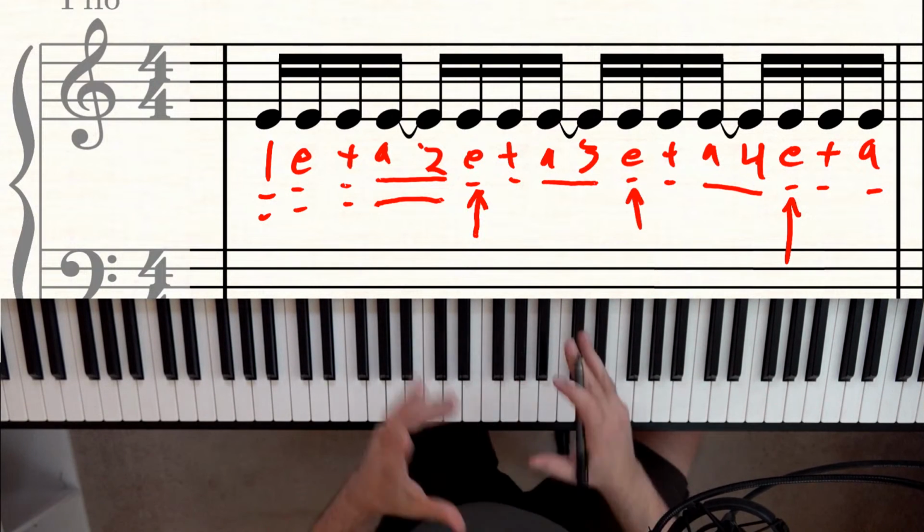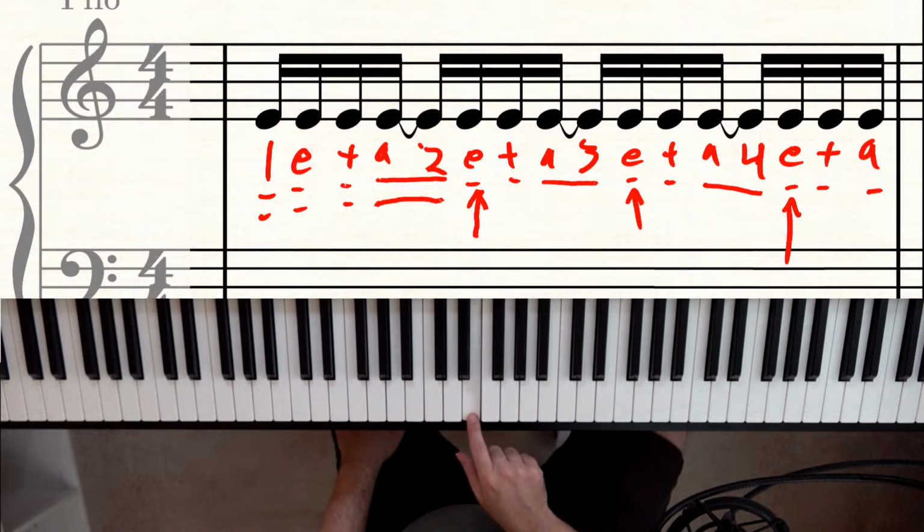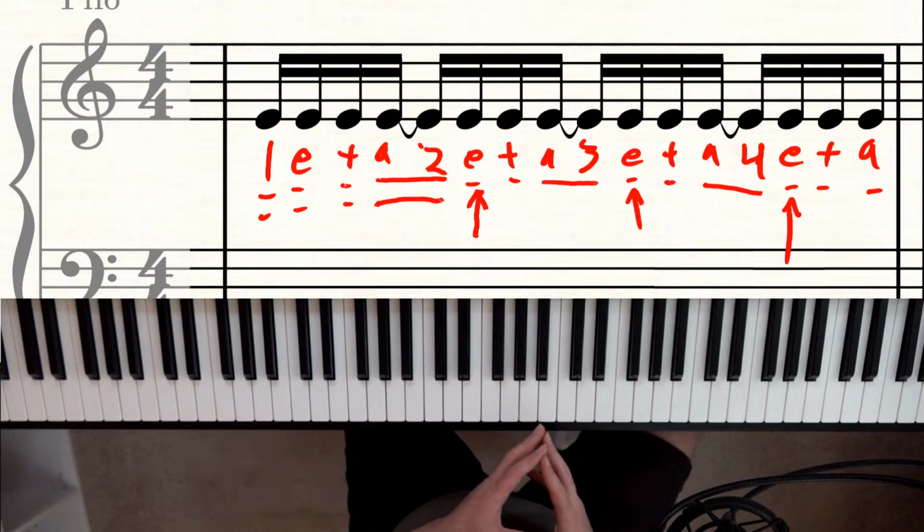But anyway, so my attack point is always on the E of each beat, right? So 1 E and 2 E and 3 E and 4 E and just knowing that E is really where I'm moving helps a lot. And you can use this with pretty much any rhythm pattern you want. I call it the attack point strategy. I don't really hear a lot of other teachers talk about it, even though I think that it's really important to understand. And it's really based on my own experience. Like I said, it's easy to hit a note and be like, all right, I'm holding this note, but where do you move from after that?